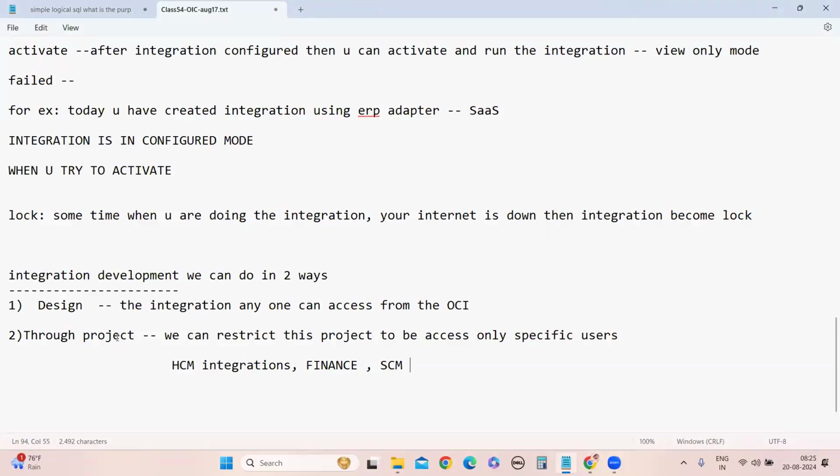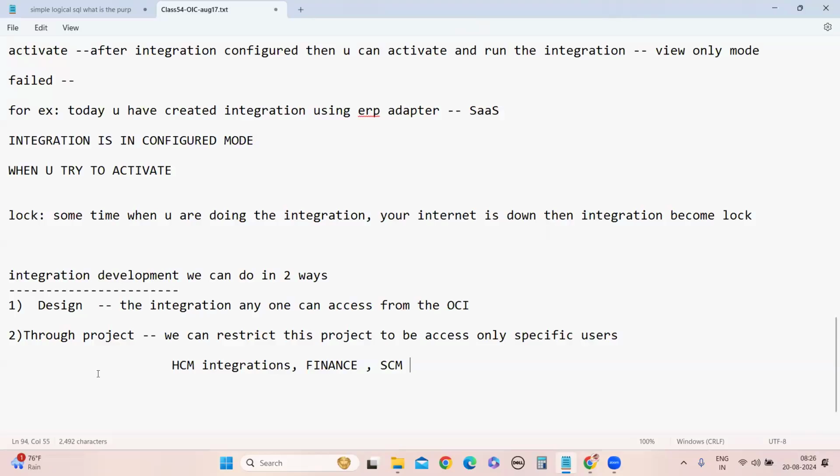You may ask the question: when will we go for the design, and when will we go for the project? If in your project there are more integrations, more requirements on the integration side, then we will use the project option. If you have very few integrations and there is not much scope, then we will go for the design.